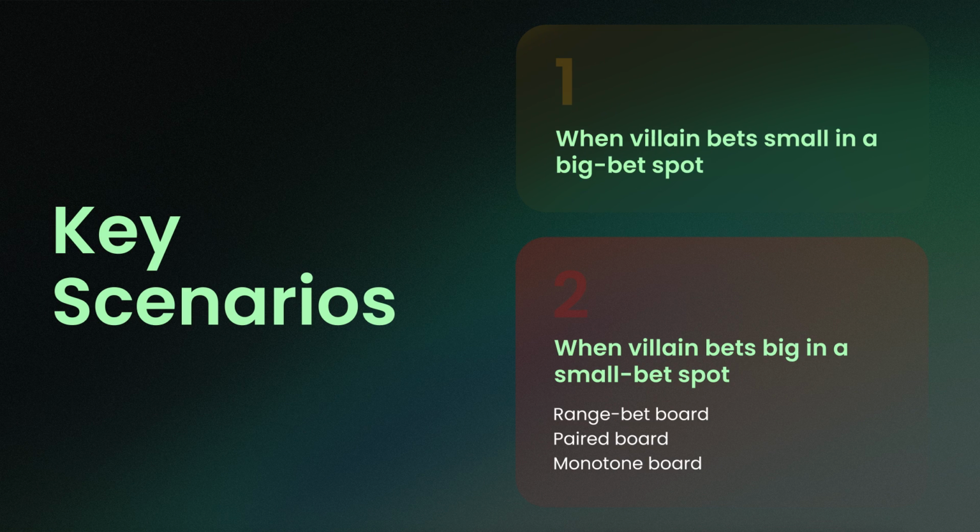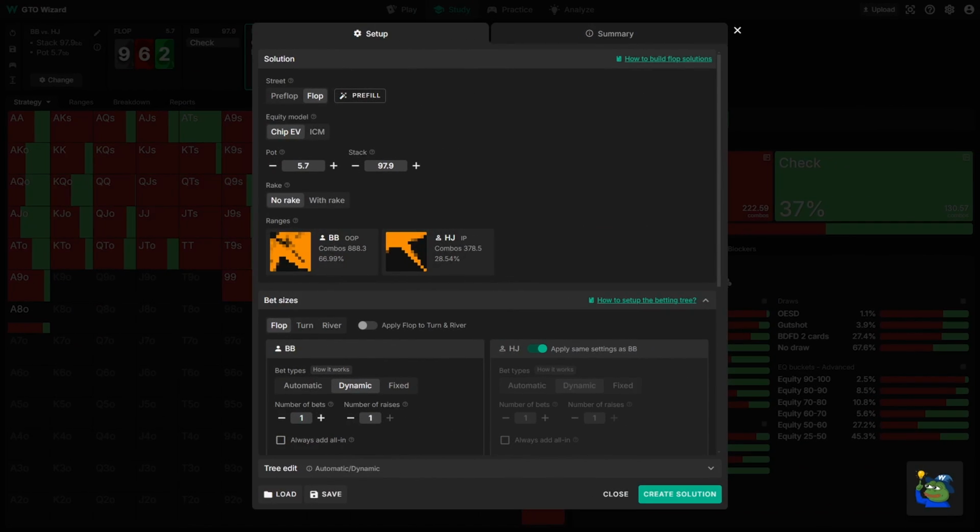So as a result of all this, our adjustment to our opponent's sizing too small on the flop will almost always be less significant and a little bit less complex than the adjustment if they bet too big. With this in mind, let's start with an example of a spot where our opponent is supposed to bet big and see what happens to our response if they decide to size down.